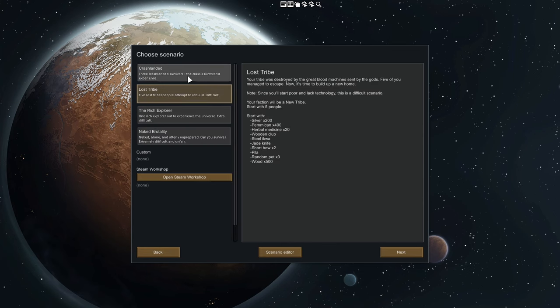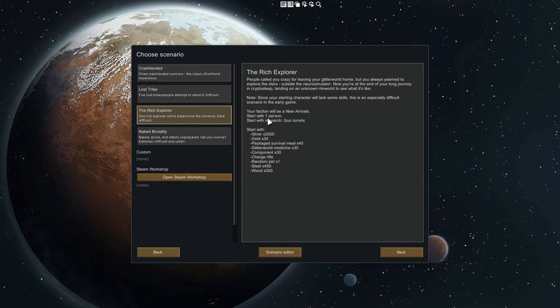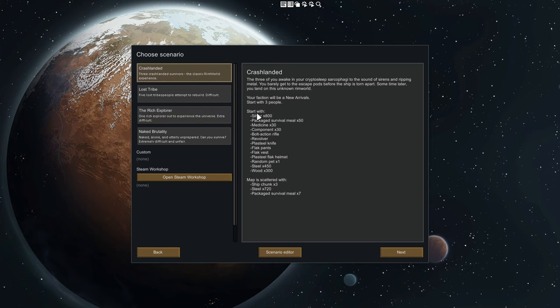But realistically, if you're a new player, I would recommend Crash Landed, because starting with one player is extremely dangerous. If you don't know what you're doing, you could get sick or injured, and then you don't know how to heal yourself fast enough or what to do, and then you just die. With three people, if one or two die to nonsense, you'll keep going.